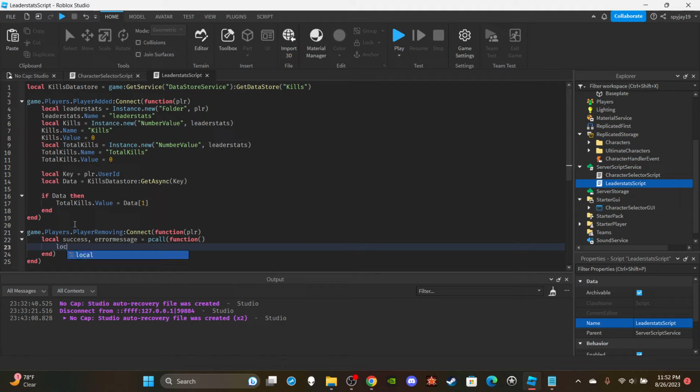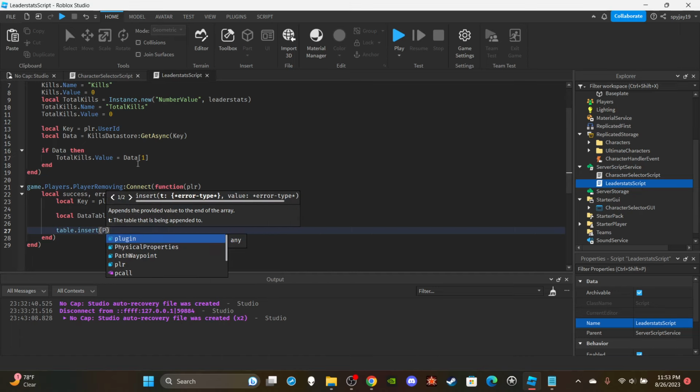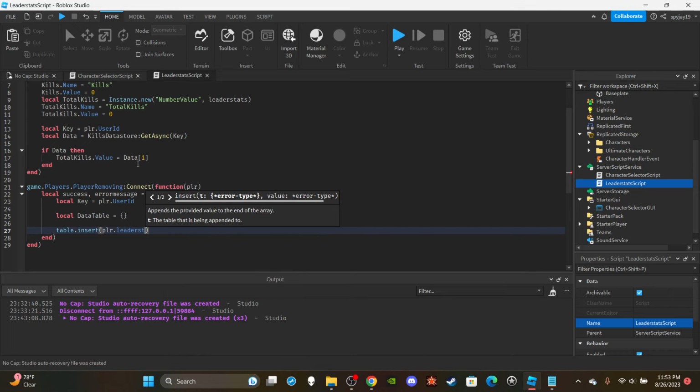I'm going to set up the key, so local key = player.UserId. Then I'm going to set up the table for data saving. So local dataTable = {}, and then I'm going to insert each value in descending order. So table.insert, player dot, this will not autofill by the way, so make sure you type it correctly. leaderstats.TotalKills.Value, not just TotalKills. Make sure you do dot Value. Make sure it's total kills and not regular kills. We're only saving the total amount of kills, not regular kills.